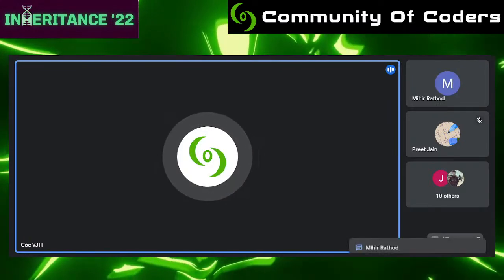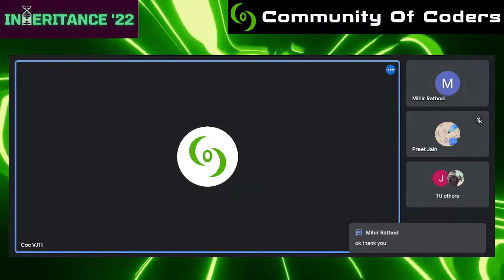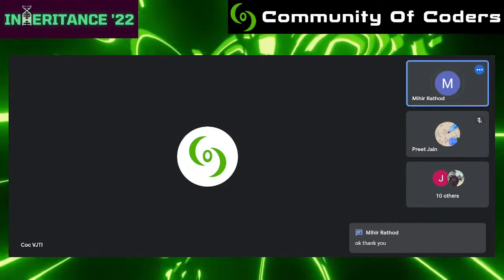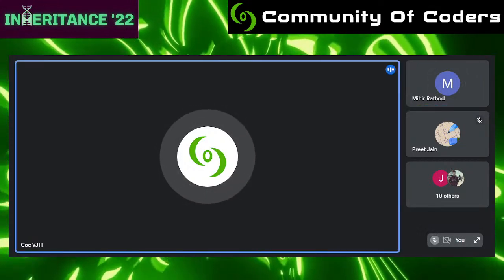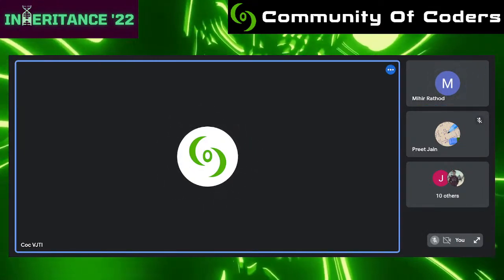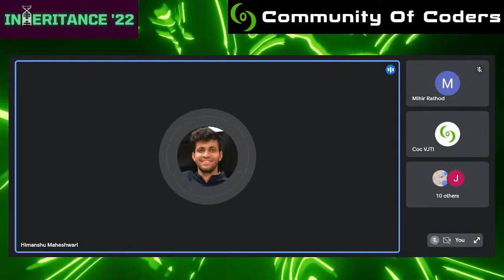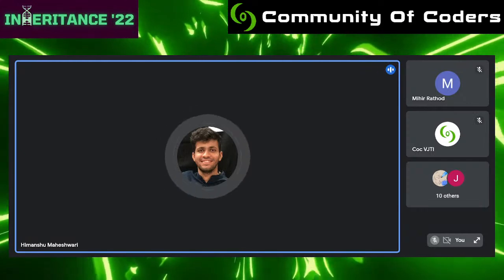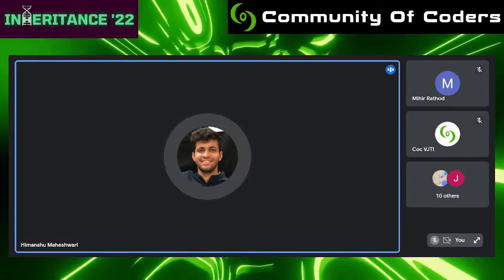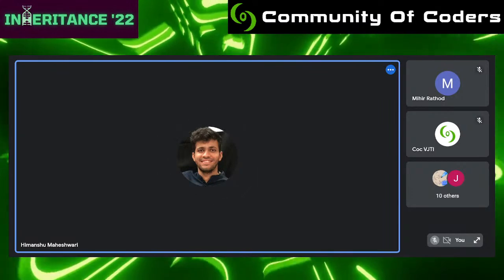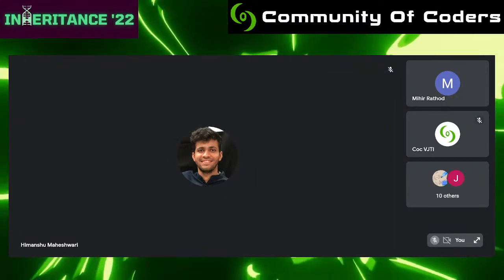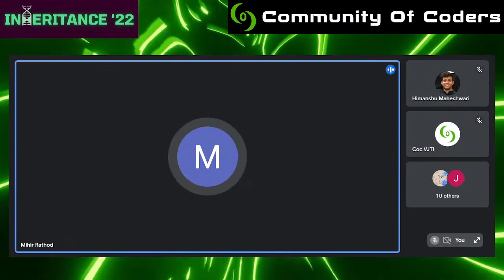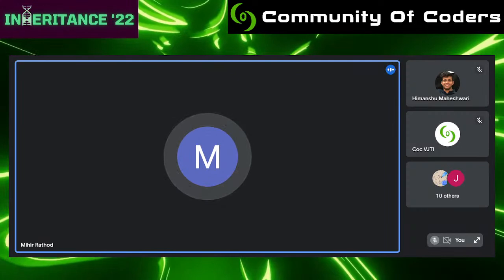Any questions or suggestions from the other heads, other mentors? Himanshu, any suggestions from your side? No, I think they have a lot of things to work on, and I would just make one point: to take as much learning as possible from these tasks. Yeah, sure. We'll definitely work on the future aspects and the shortcomings of our website.